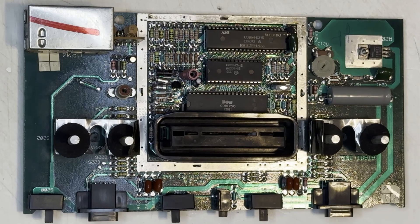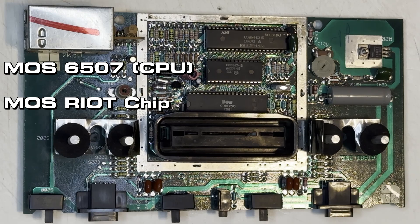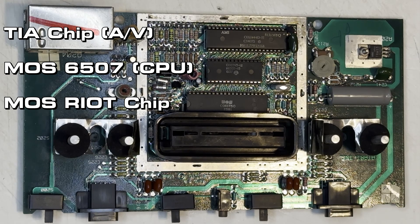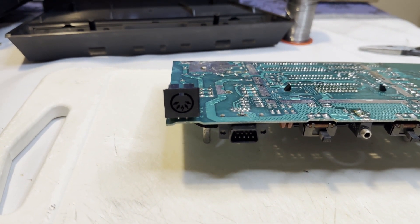Let's take a quick tour of the board. This is the MOS 6507 CPU, which is a 6502-compatible part but with only 8 kilobytes of address space instead of the 64K addressable by the 6502. This is the MOS RIOT chip, which has 128 bytes of static RAM and handles all of the input and output on the Atari 2600. This is the TIA chip, and it handles all video and audio production on the Atari 2600. Notice that there is no firmware, no ROM, no BIOS — all of the firmware has to be provided by any game cartridge you insert. That makes the 2600 a very, very simple 8-bit computer.